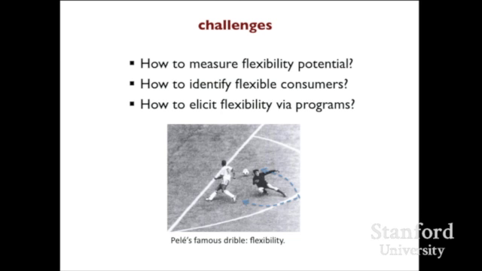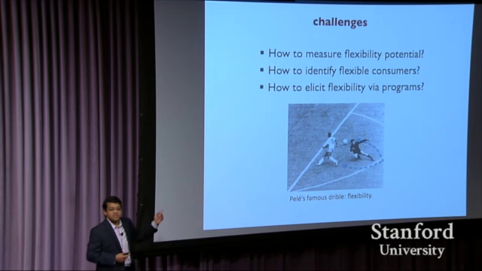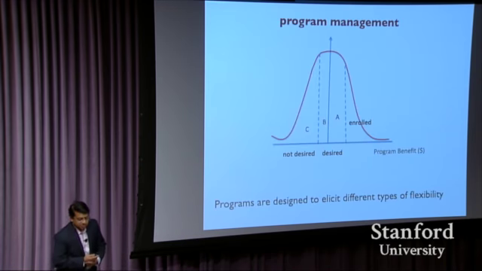So here are the three main questions that I would like to investigate. One, how to measure flexibility. What do I mean by flexibility and how to measure it? Two, how do I identify flexible consumers? And three, how to elicit flexibility through programs. So let me start with this last question.